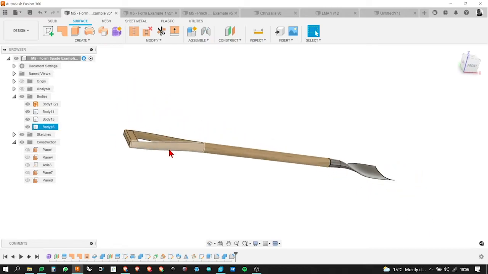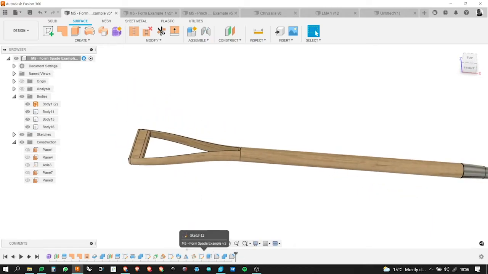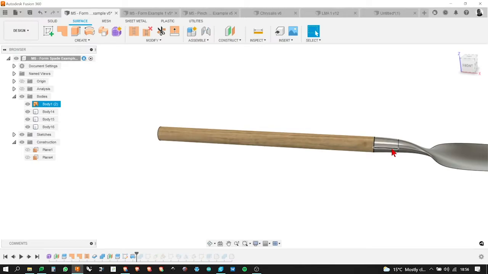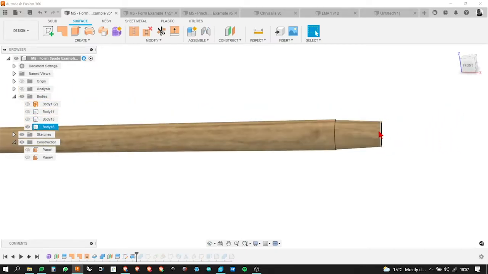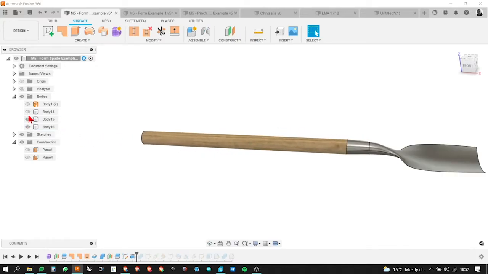On this one, yes, you could. There's a number of ways you could do it. I think the way I approached it was to revolve the handle. The reason I revolved the handle is because I followed this shape internally for the inside. So if I turn off, sorry, that's the wrong one turned off. So that's the shape I was trying to achieve. That's why it was a revolve rather than extrude. Always best to revolve a cylindrical object.